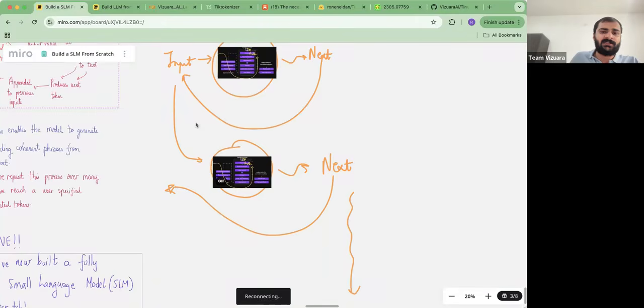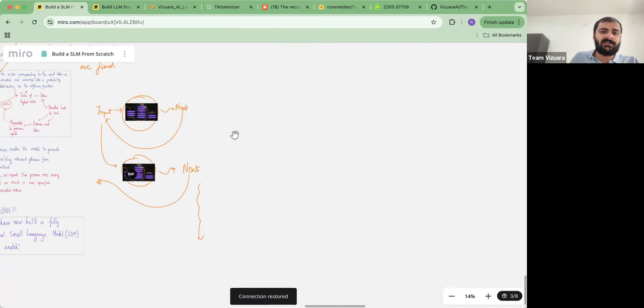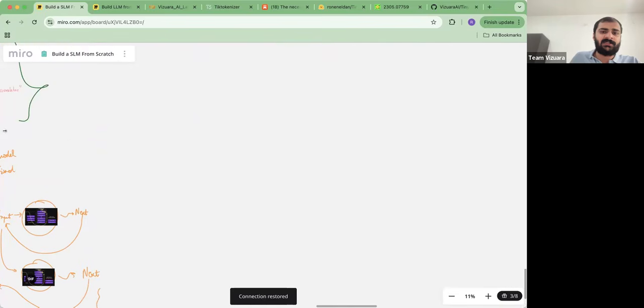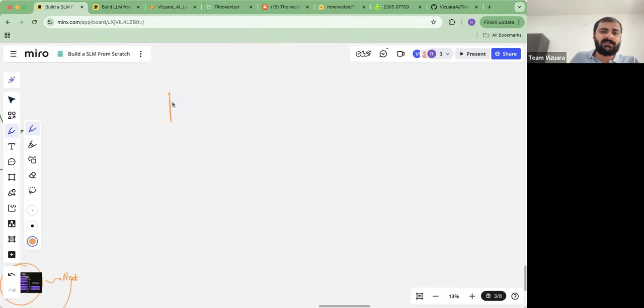In tomorrow's session, we are going to do two things. The first thing is we are going to replicate GPT-2 entirely from scratch.